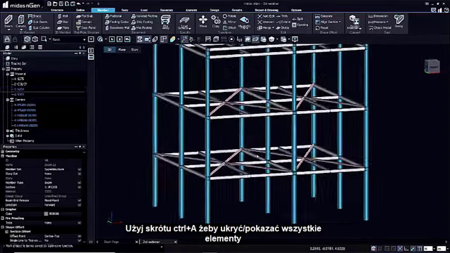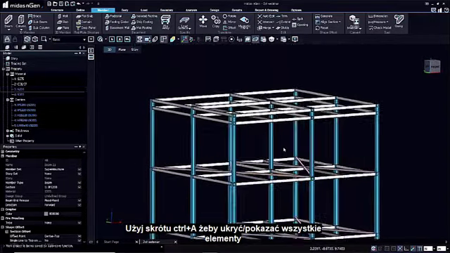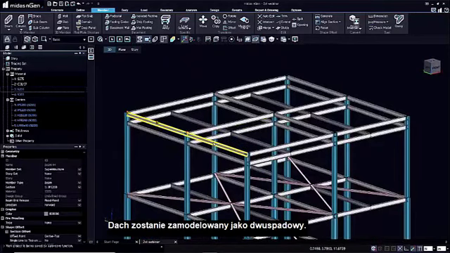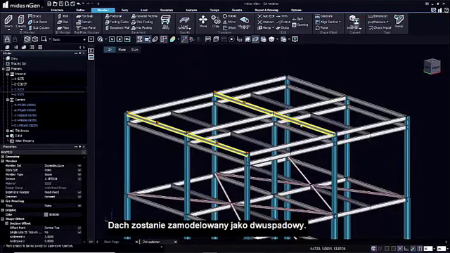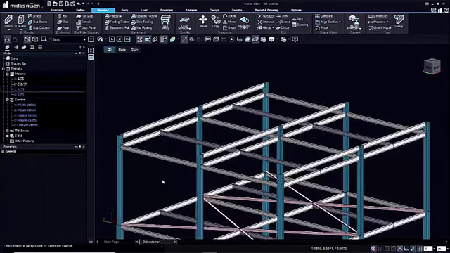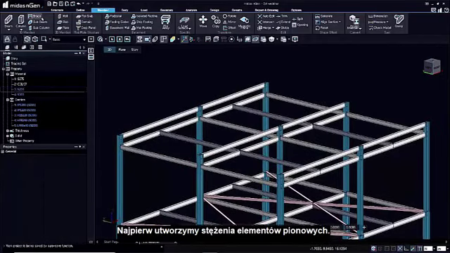Use the Ctrl+A keyboard shortcut to hide all members. The roof floor is not flat and is intended to be modeled as a truss dual-pitch type. First, we create a truss for the vertical member.